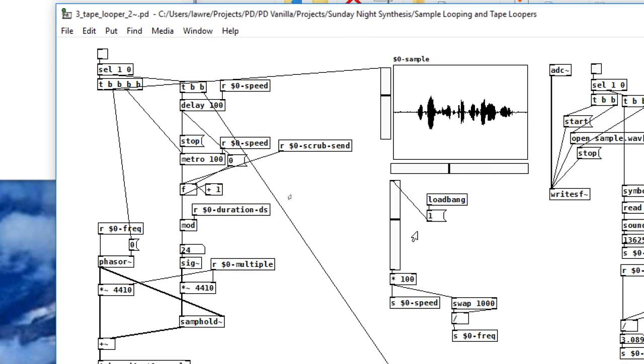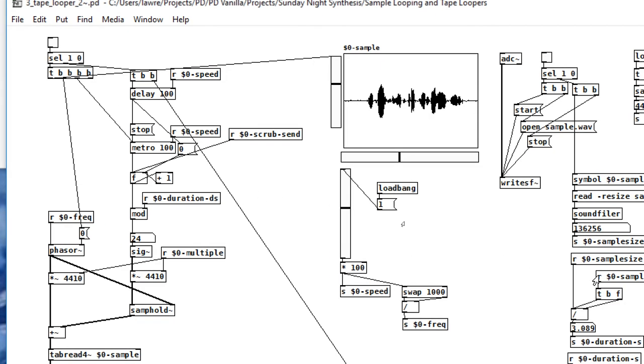So I'm going to be working with this version and maybe touching up a little more. And this is what I'm going to put in the new LWM rack as a sample looper module. So we'll have a granulating looper module as well as just a sample looper module in the new LWM rack system.